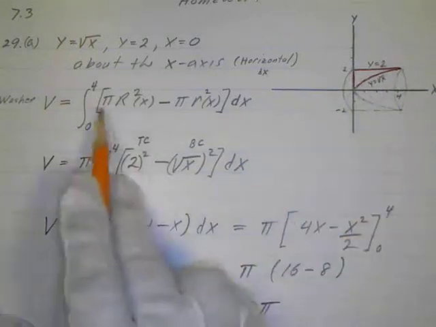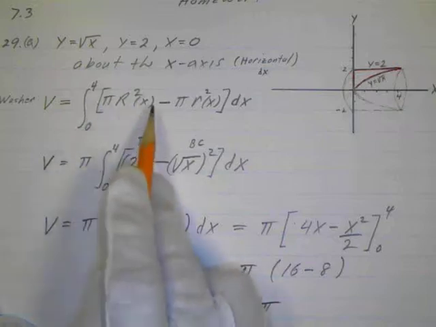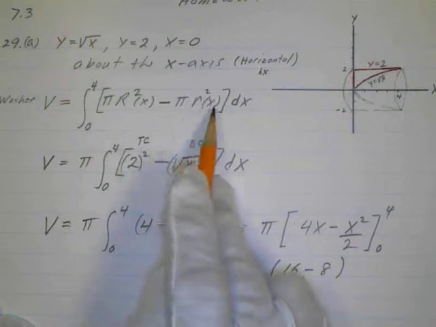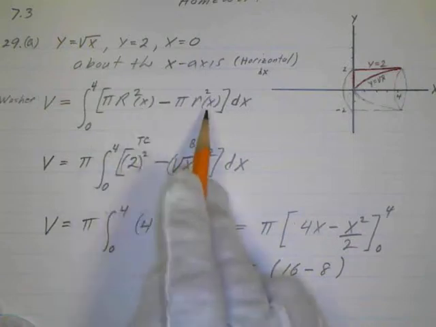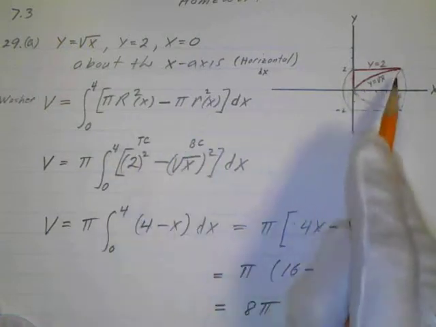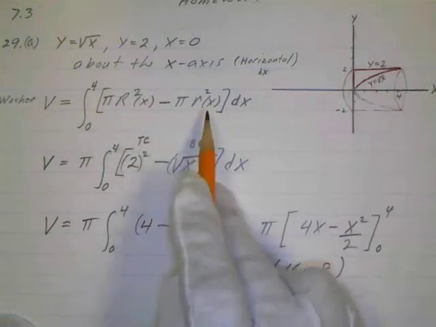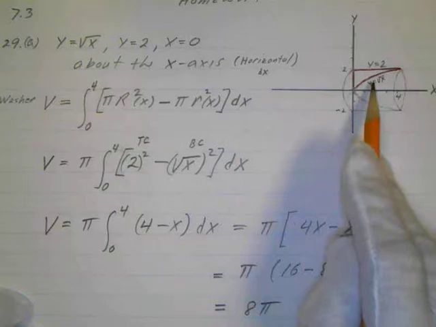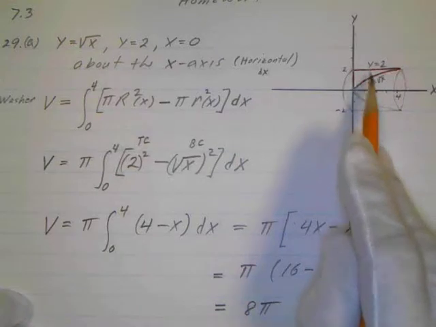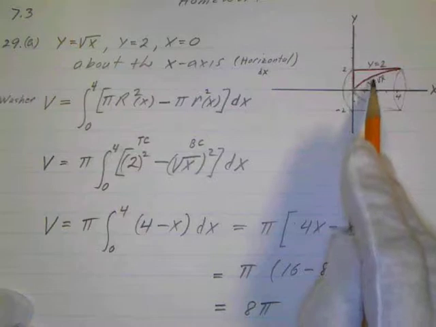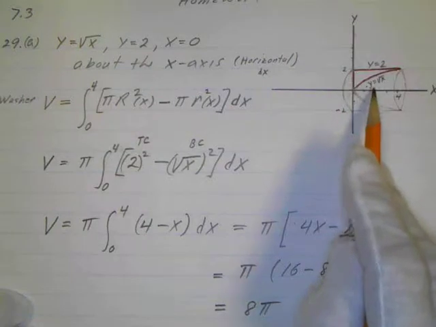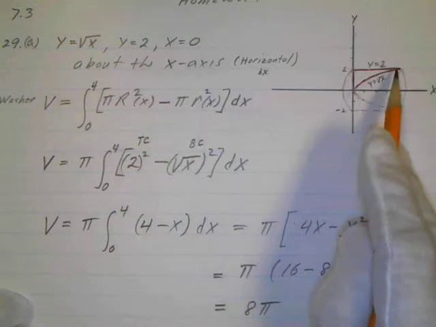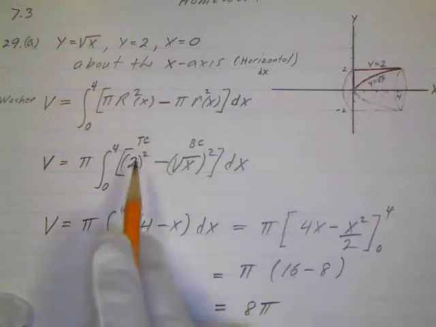So that's going to be the area of these little disks, and this will be for a cylinder, pi r squared. Remember, r is a function of x, so I put that in so you remember that, minus the area of this inner one. Now the radius of this cylinder is just going to be the height of the curve, that's not a problem. And the radius of this little searchlight will be just the curve y equals the square root of x. So that's always going to give me my height as I move along here. And then this is always going to be 2.